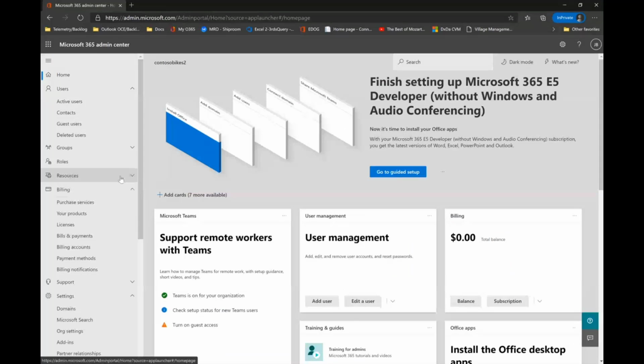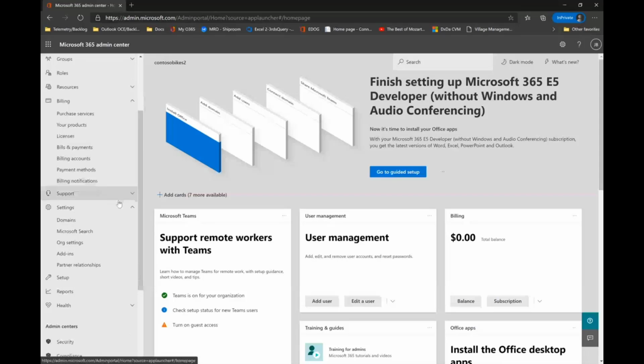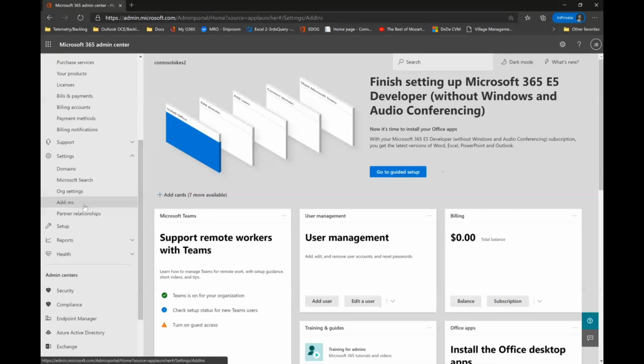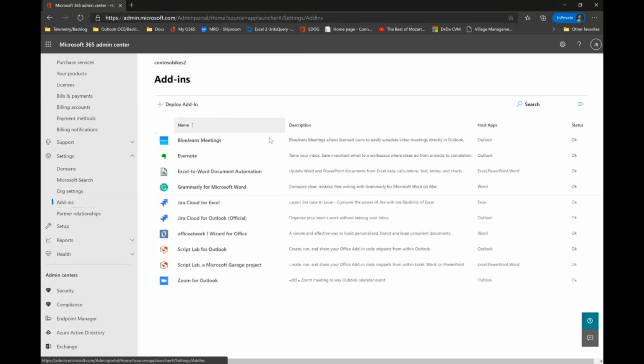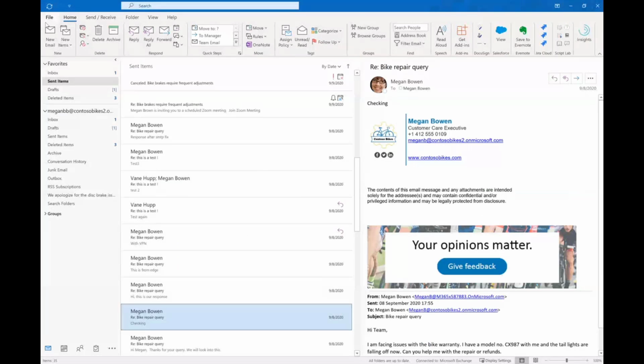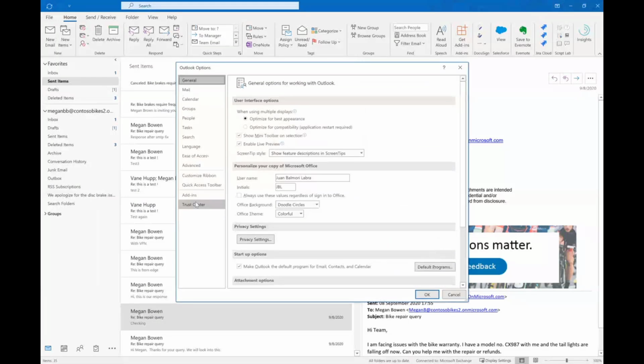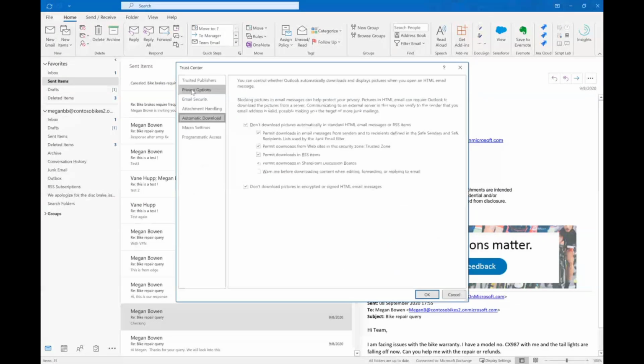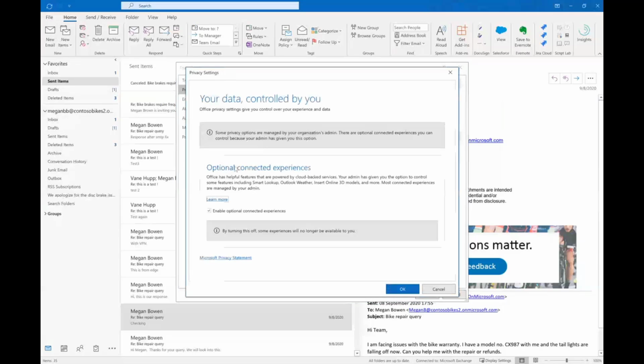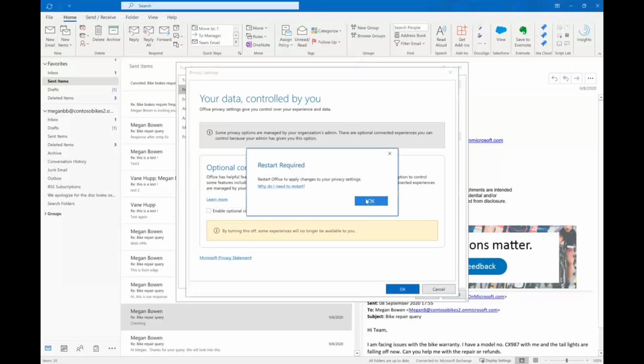In this case, this is the administration experience. If you go to Add-ins within the Admin Center, you will see that I deployed a bunch of add-ins within my organization because I love add-ins. And let's see what happens. So if I go again to File, Options, do the whole thing again, Trust Center settings, Privacy Options. This is very buried, but believe me, this is a feature that many organizations are using, right?